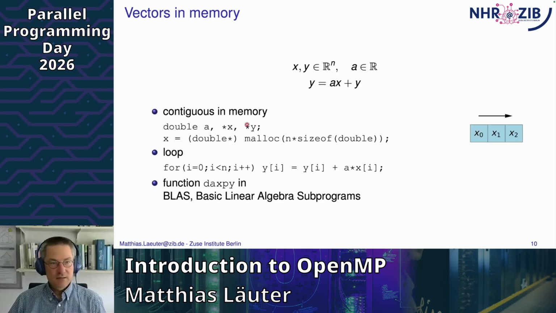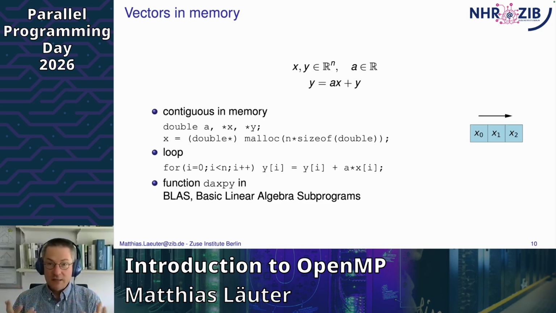For the example, we want to evaluate a times x plus y. For that, we do some malloc in C. So we ask for memory which is contiguous in memory. If you ask with malloc, then what you receive from the operating system is some vectors which are contiguous in memory. So this is what we mean. They're the vectors we talk about. We do not talk about them from the mathematical point of view, but from the informatics point of view.